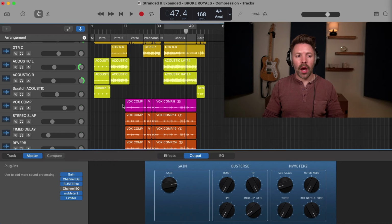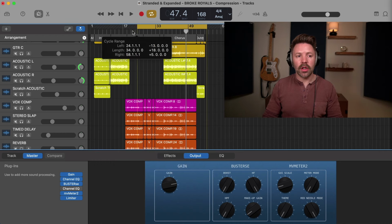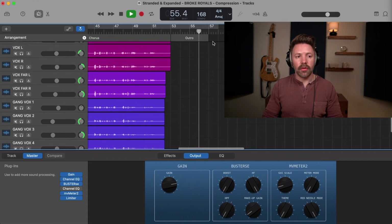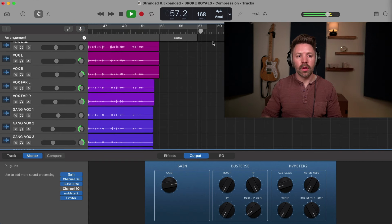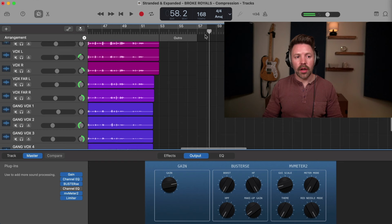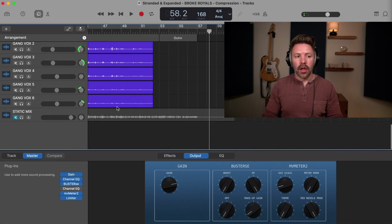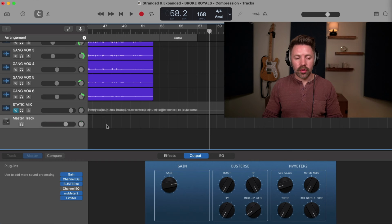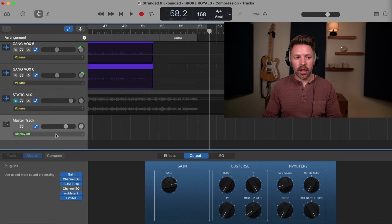The last thing that you want to do after you've done that is set your cycle region just to the length of your song. So make sure you hear the very end of your song here, and you get any tail. By the way, if you need to fade out, if you hold Shift Command M on the keyboard, you'll see your master track here, hit automation, and then here we can pull up volume and do a fade out.